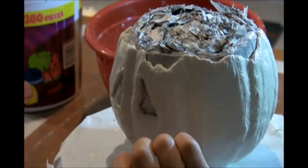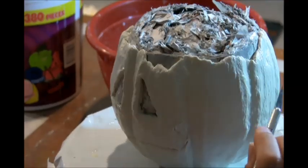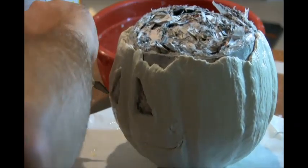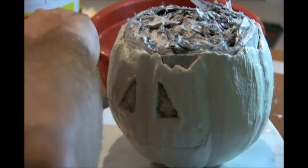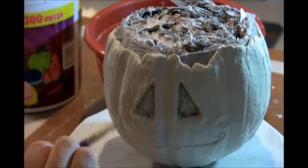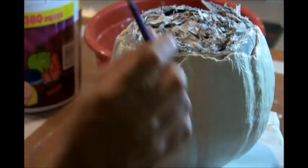You will use the same method for the mouth. Now this is a perfect example of how you can fix something that you're not happy with. After I first carved in the mouth, I decided that it wasn't wide enough. So using a paintbrush and some paper mache paste, I erased part of the mouth.